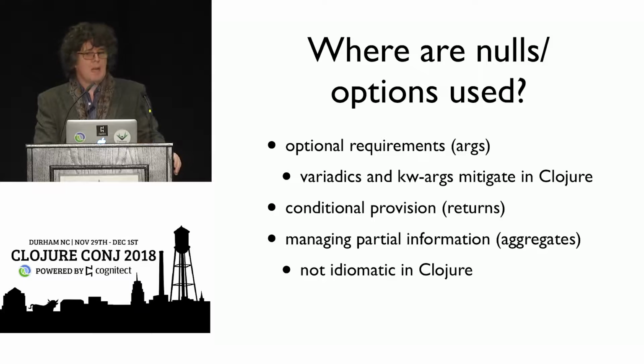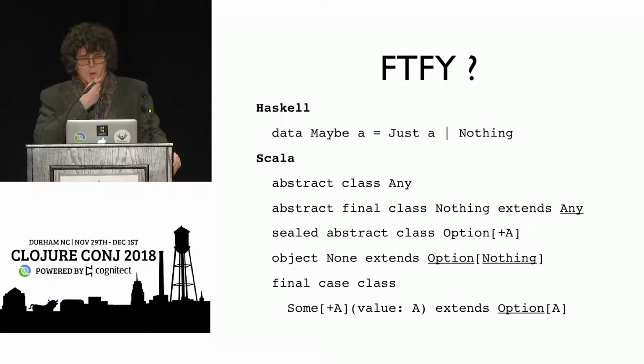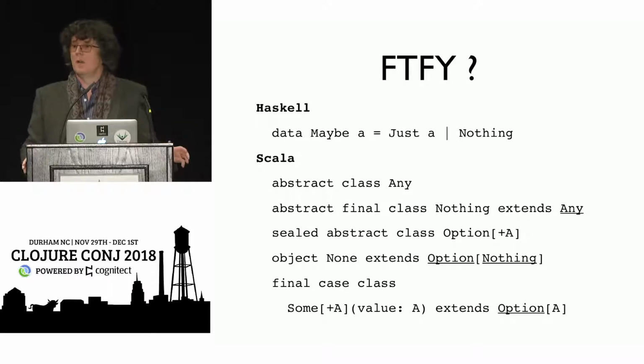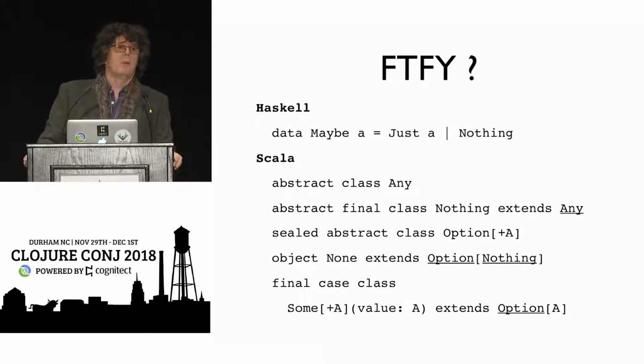How do we represent optionality in programs? Of course, nils were bad, so other people fixed them for us. And we are Philistines for not yet using this. There are many floating around. This is not like there's one answer. There are many answers, so probably they aren't all the best.